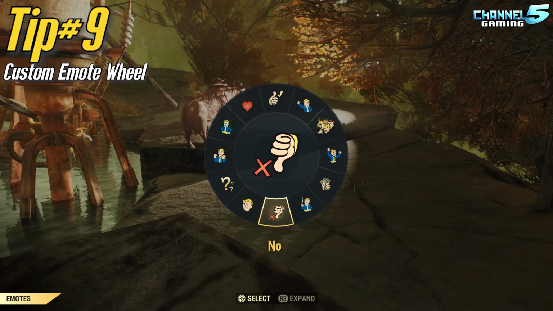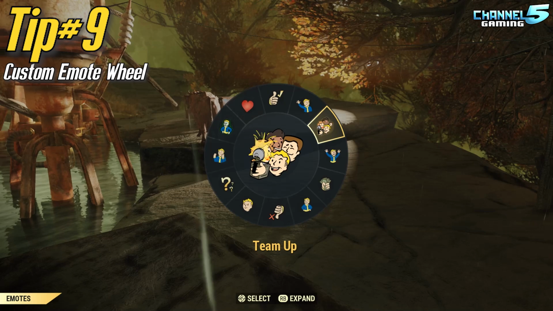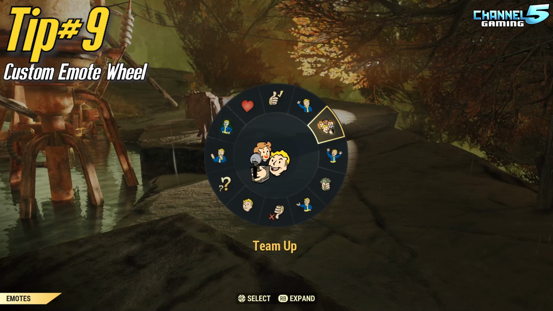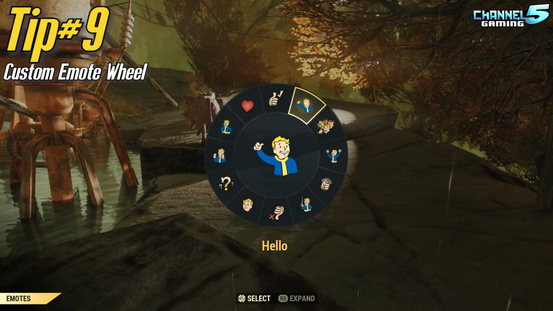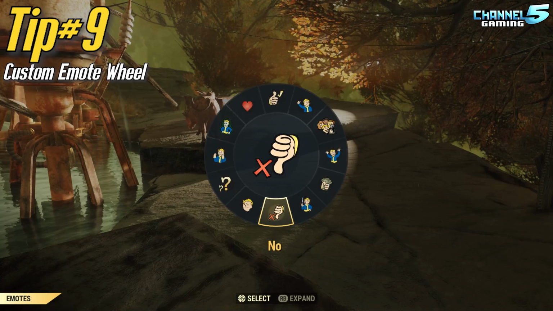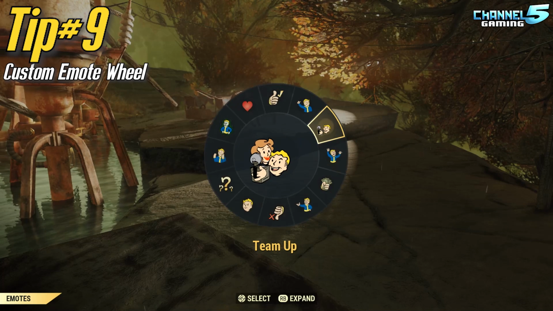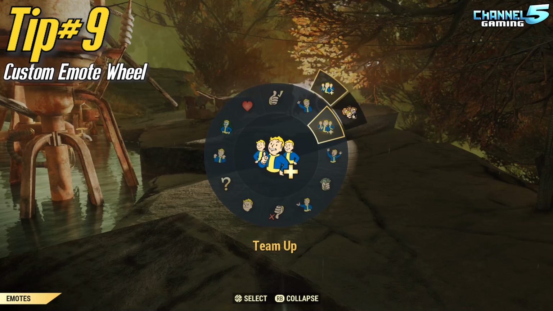That party one, you would have to replace thumbs down. So I unlocked this one recently, photo mode, and if you guys watch my videos, you notice I use photo mode a lot. So you'll see in the bottom, it says expand, but expand doesn't work on any of these except for this one, because I recently unlocked a new one.